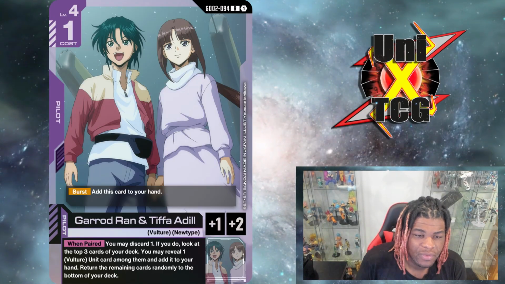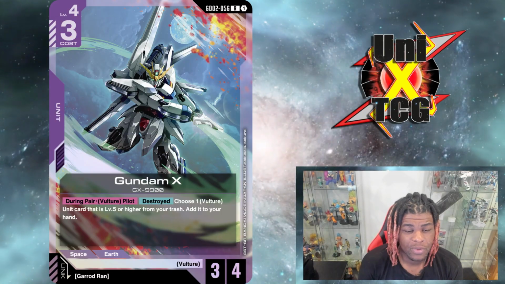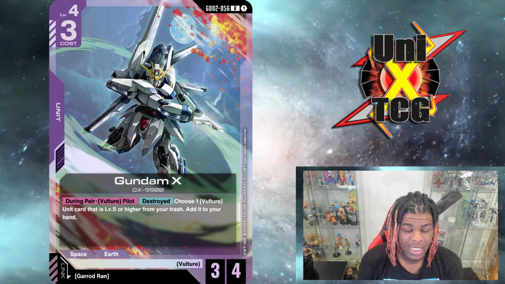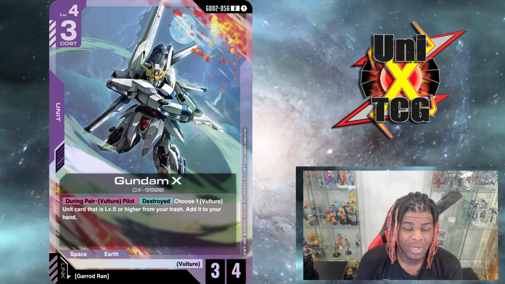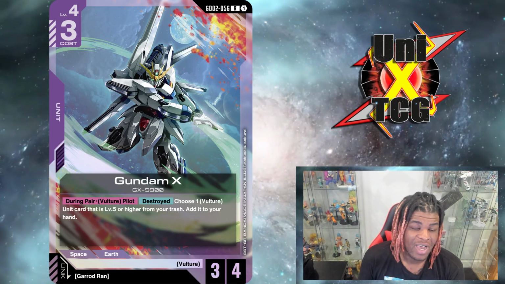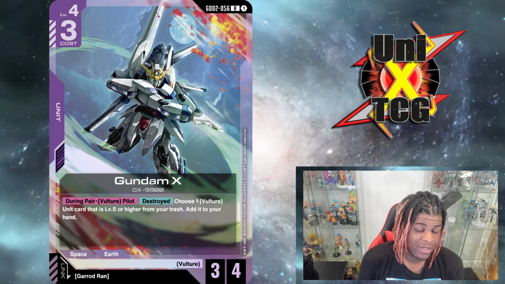So going over, we now have the first card that Garrett specifically links with, which is going to be Gundam X, and this is going to be a level 4, 3 cost, 3/4 stat line. During pair Vulture pilot, when destroyed, choose one Vulture unit card that is level 5 or higher from your trash, add it to your hand, and then it links with, of course, Garrett, like I said before.